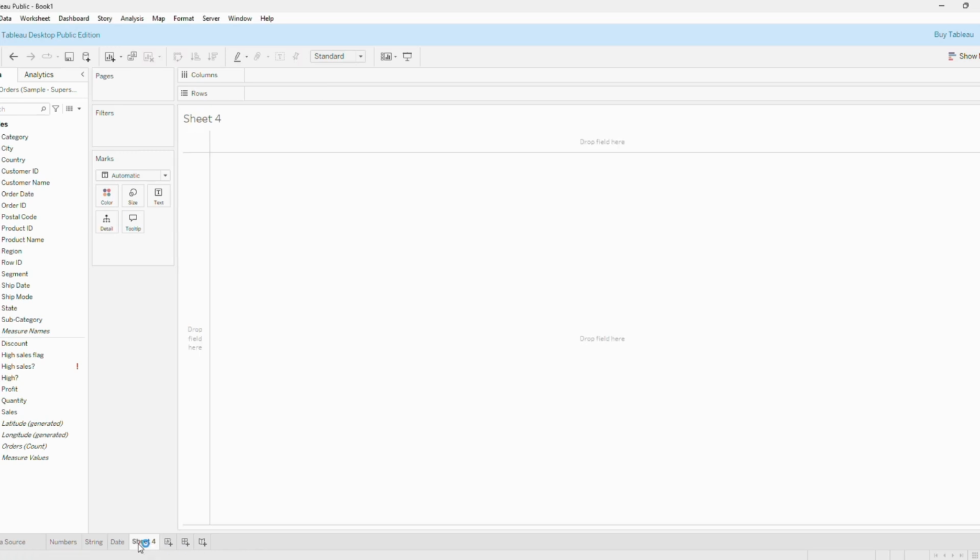Next type that we are going to look at is called Boolean. Boolean has two values, true or false. As you have seen, Tableau doesn't show Boolean explicitly here, but I'll show you that it supports Boolean values under the hood.